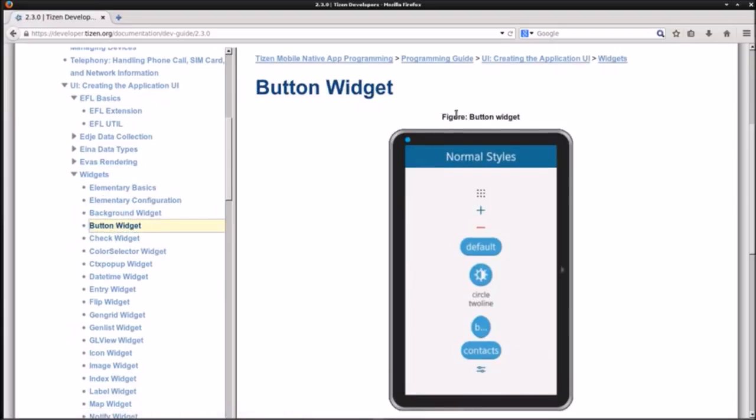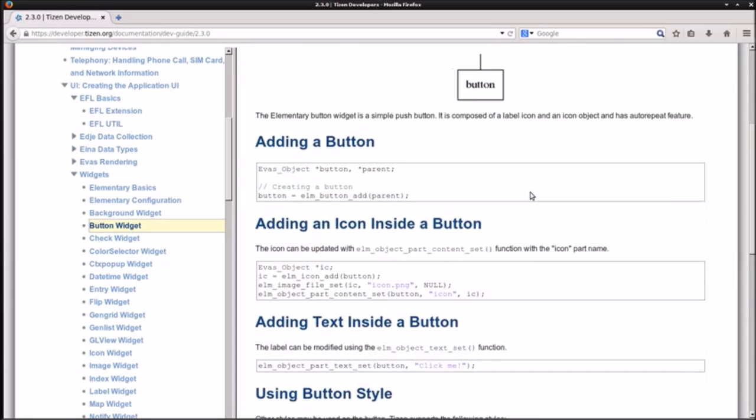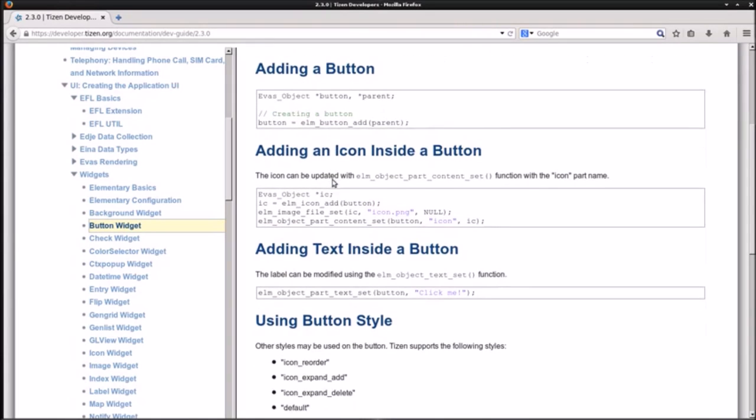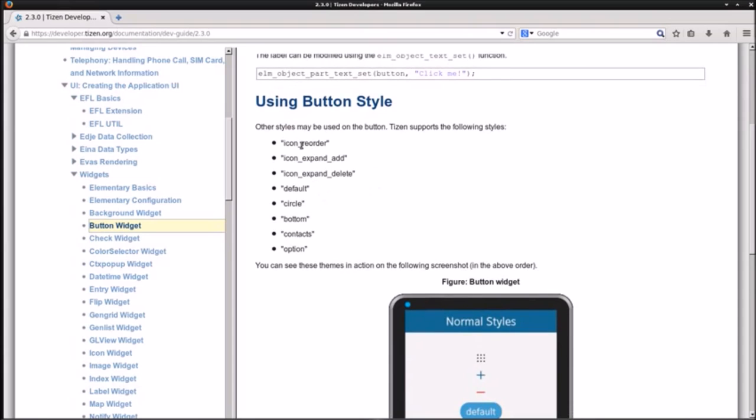It shows a lot of different styles of the same button widget. You can create a button in this way, add icons and text, and set different style names.